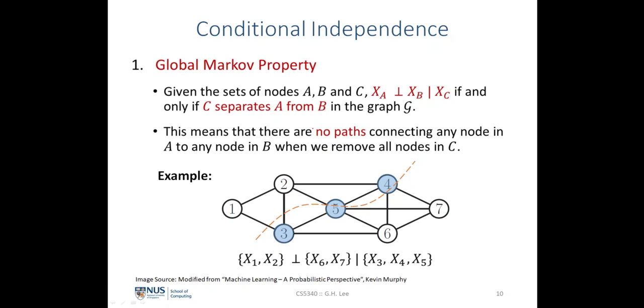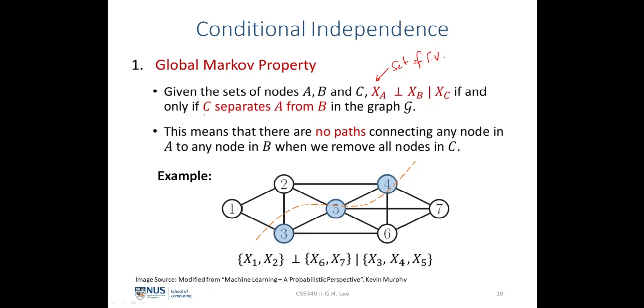So let us start with the definition of a Markov property. Suppose that we are given a set of nodes which we denote as A, B, and C. So this A, B, and C here do not just represent a single random variable, but it's actually a set of random variables. It can consist of more than one random variable, or one random variable, or even a null set. So in this particular case, we say that it fulfills a global Markov property if the set of random variables XA is conditionally independent of the set of random variables XB, given that we have observed the set of random variables in XC. And this is true if and only if C separates A and B in the undirected graphical model.